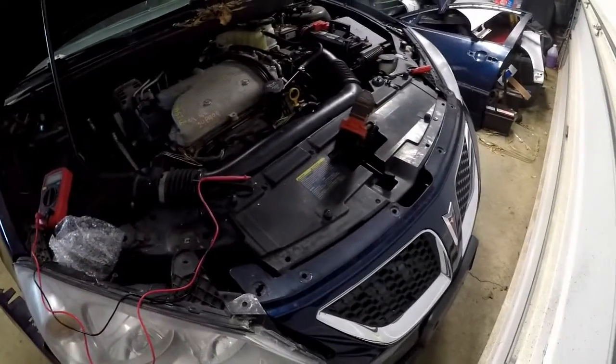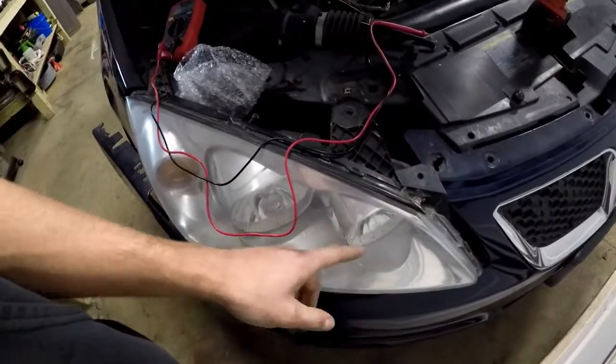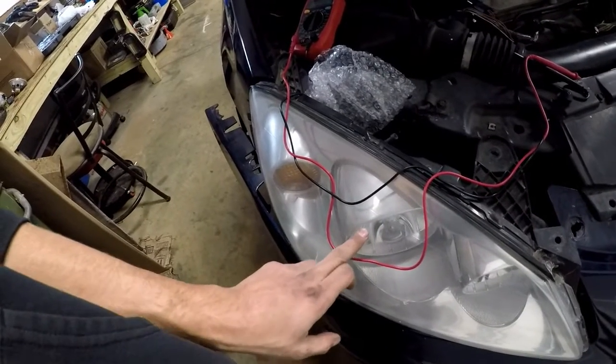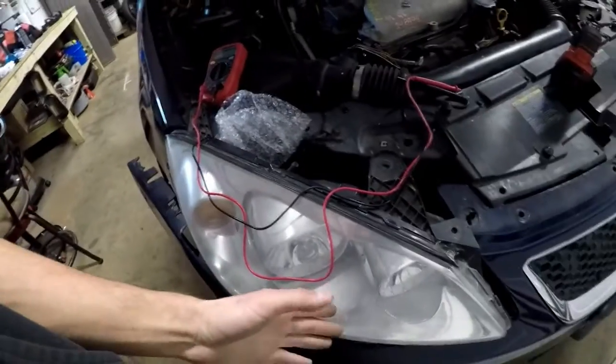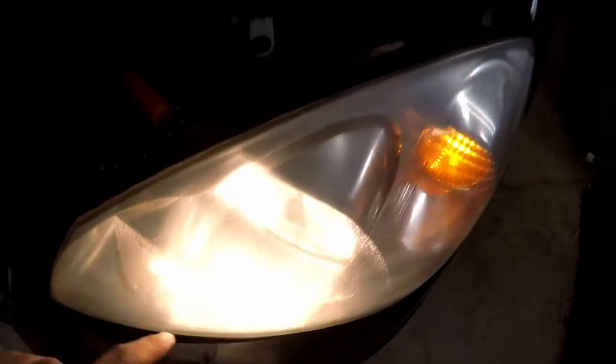Stupid mistake by me - I was totally looking at the wrong light bulb. This one actually works and this one is an H11, so this is the one I was needing. I replaced that bulb and lo and behold everything works now. It's weird how that works out when you change the correct light bulb. We've got the middle bulb working - we are golden as far as headlights go. Let's get this headlight reinstalled.